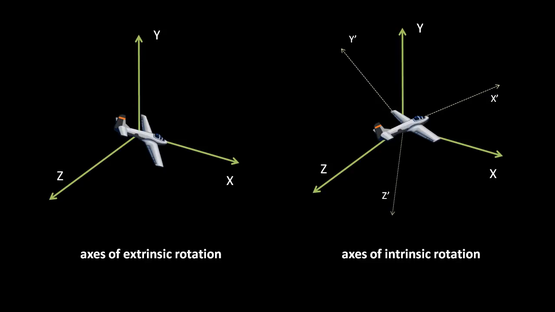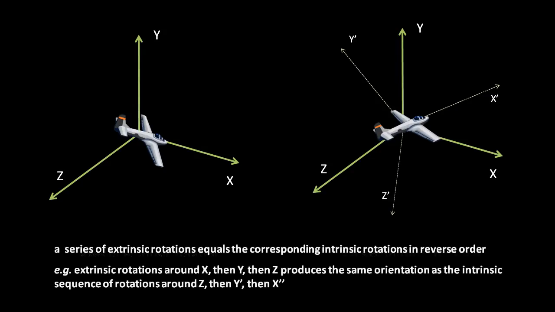A rotation now around the original x, y, or z would be an extrinsic rotation, but a rotation around x prime, y prime, or z prime would be intrinsic. And be clear that each time we rotate the plane, we implicitly produce a new set of intrinsic rotation axes. After a second rotation, we'd call the third set of axes x double prime, y double prime, and z double prime, and after a third rotation, x triple prime, y triple prime, and z triple prime, and so forth. A convenient fact, though one we won't prove here, is that a series of extrinsic rotations produces the same result as the reverse order of intrinsic rotations. So for example, if we extrinsically rotate around x, then y, then z, we end up with the same orientation as if we instead intrinsically rotate around z, then y prime, then x double prime. This is good to know, as it may be easier to think in terms of intrinsic rotations, and so converting from a series of intrinsic rotations to a series of extrinsic rotations allows us to use our formulas for rotations around the fixed axes.